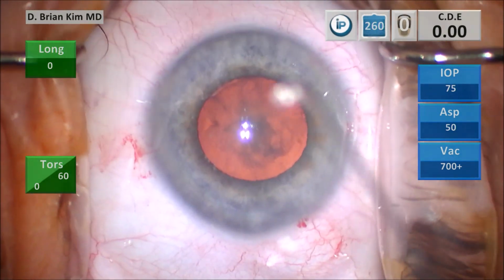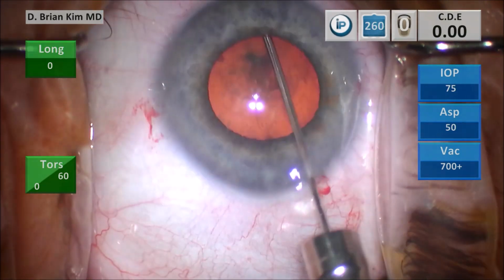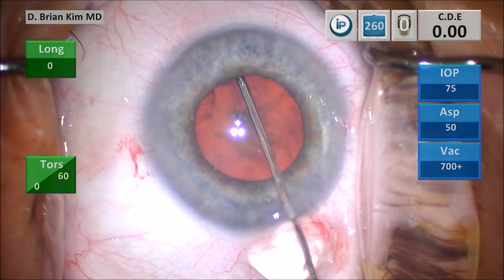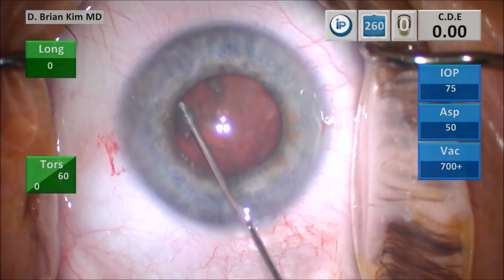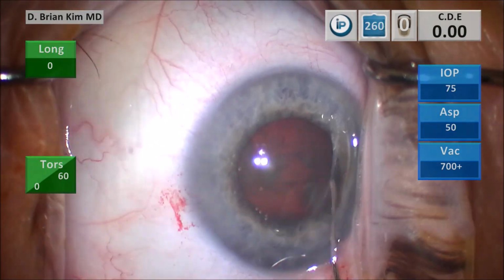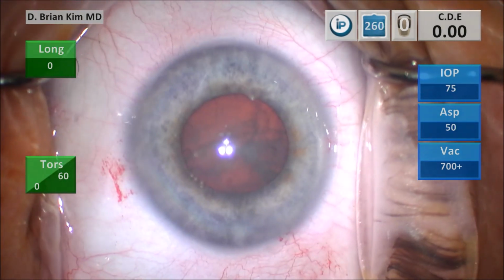I'm going to do my capsular fornix hydrodissection technique. Place the cannula out to the contralateral equator underneath the anterior capsule rim into the fornix. Point the tip down, get a nice fluid wave, decompress on the left side, and then spin with the right side with the tip downward. You get a nice rotation of the lens.